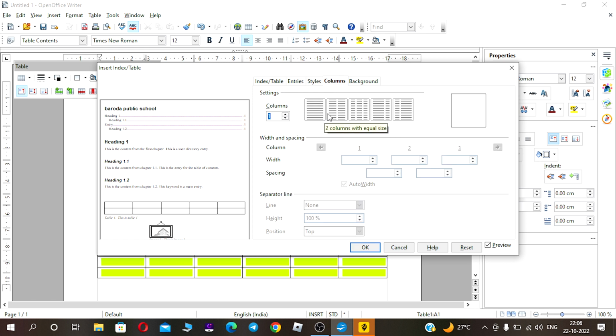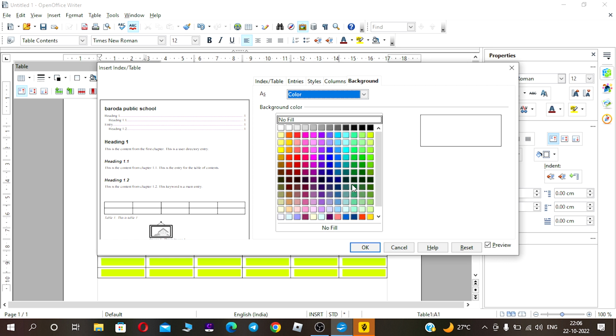How can we choose it? 2, you can see here 2, it will change. 3, 2, 2, like this. Okay, now what we can do here is Background. We can also change the background of the things. Yes.